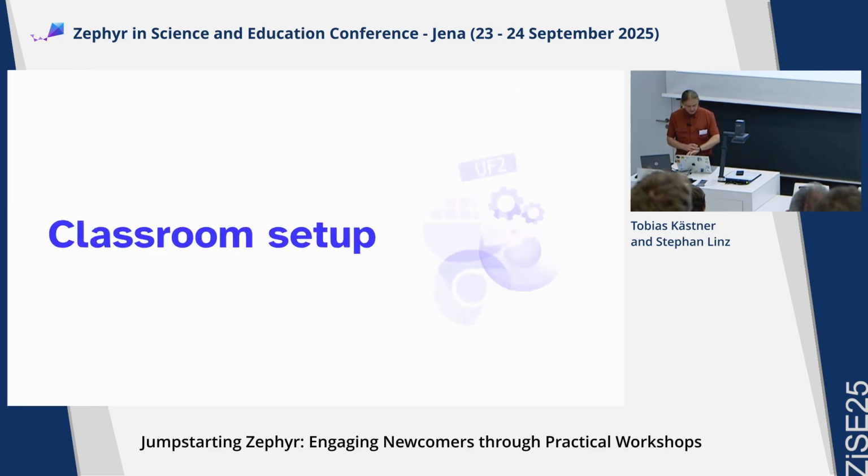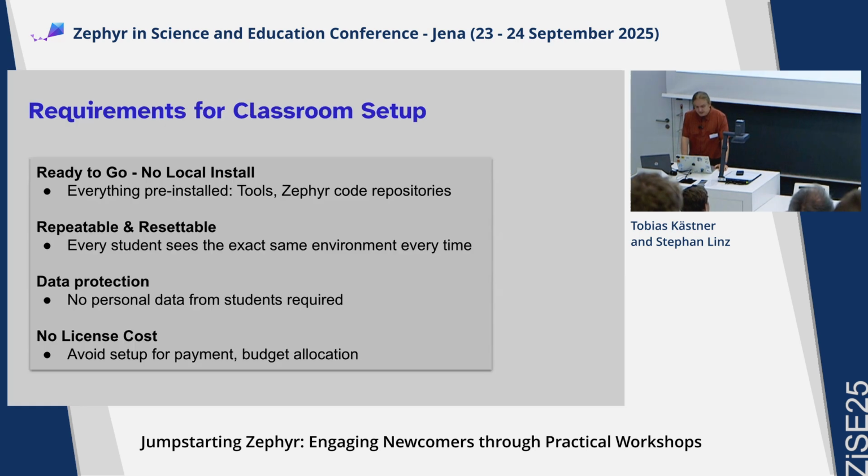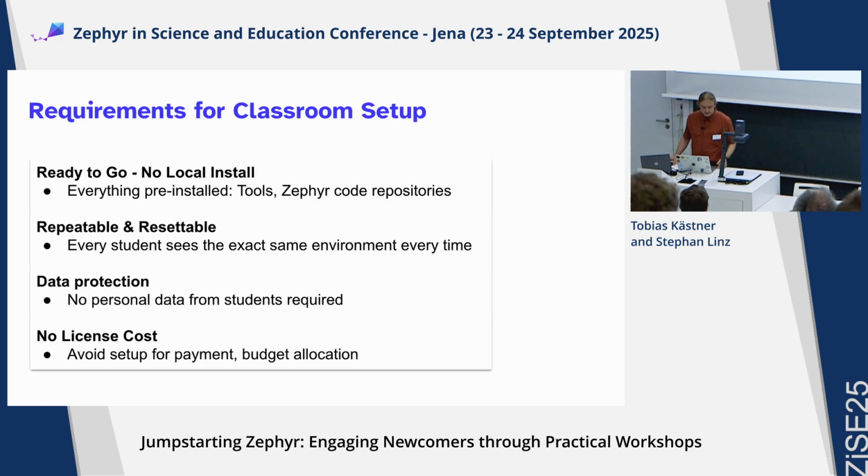And that brings me to the third point, which is the classroom setup. And this is, again, I think very common to what we've seen earlier today already. We really wanted to have something which is just ready to go. If you only have, in a meetup, like 2.5 hours on an evening, you cannot even ask people to install a single thing. It just has to work. So it has to have no local install at all, ideally. And it should have everything pre-installed: all the tools you need, the Zephyr code repositories, and, as you alluded to before, it is quite large if you do not specifically tune it a little bit.